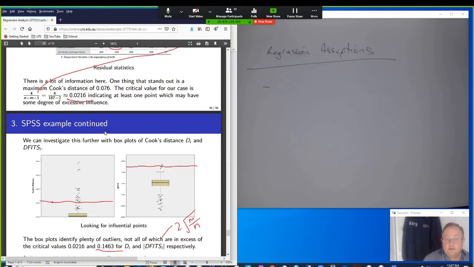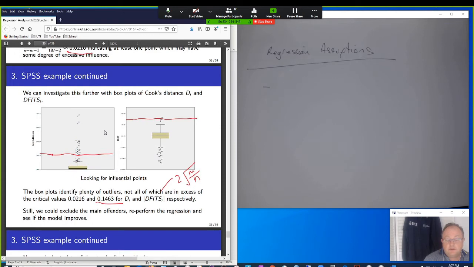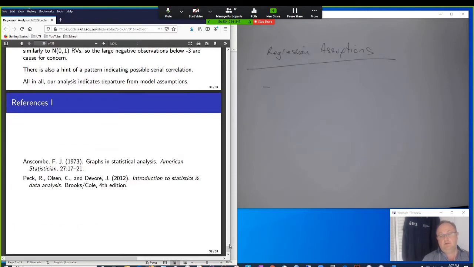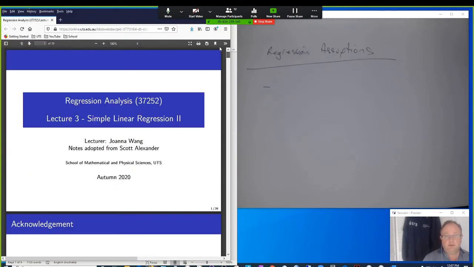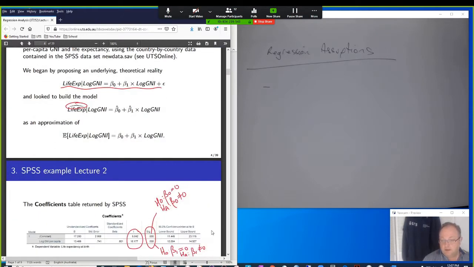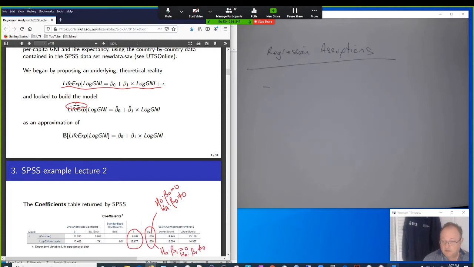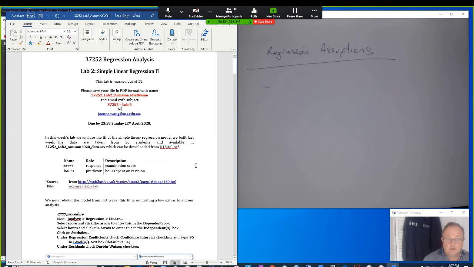So Cook's distance comes up today as well, so that's in the lab. So we'll be going through all of those things that link in with our lab today. Please don't be alarmed or concerned by my rushing through that part. The next thing we want to have a look at is our Word document. So that's our regression analysis.